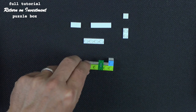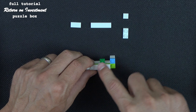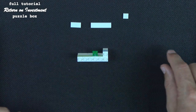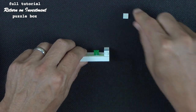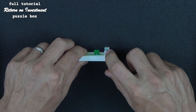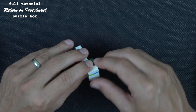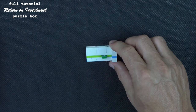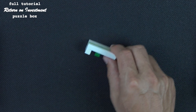Now we have a 1x1 plate here, 1x4, 1x2, and then tiles on top. 1x2, 1x4, 1x1. I like having this not be a tile on top. It looks like these are a little bit separate here, even though they're not. So it kind of is a little bit of a deception for expert puzzle solvers. So that's what it looks like.